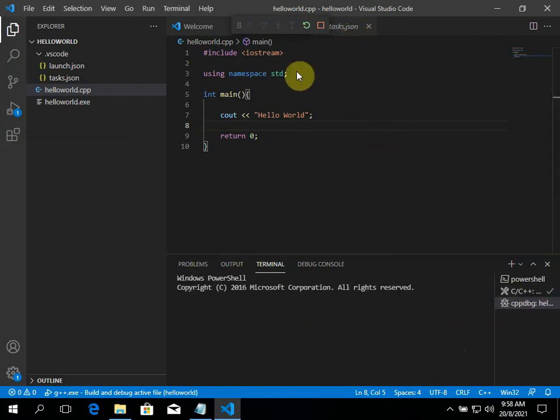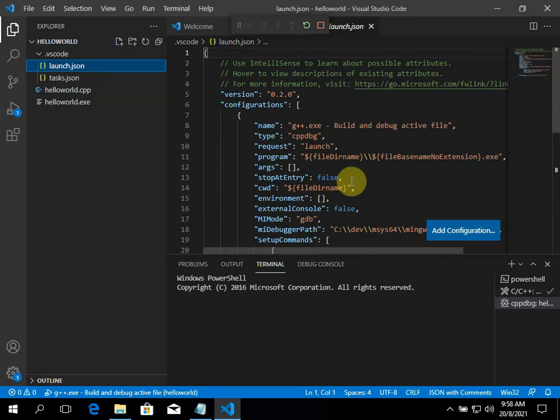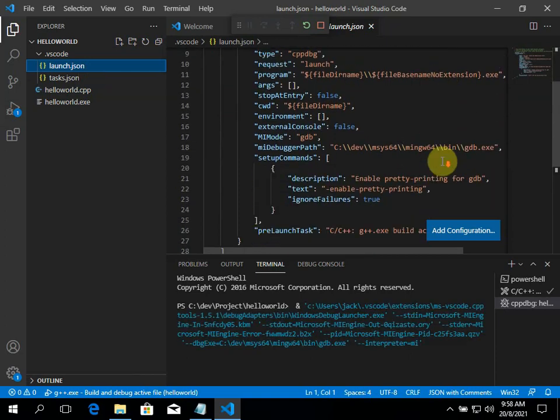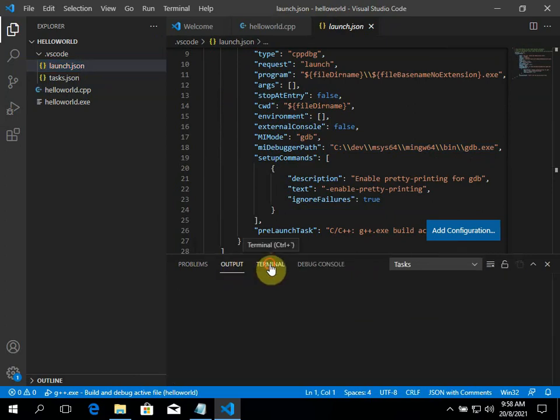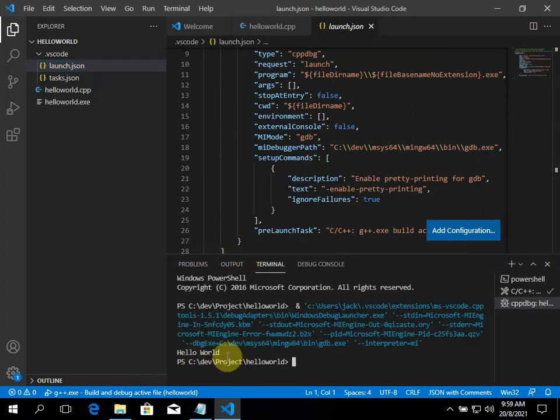Let's go to launch.json and take a look at it now. This is where the debugging is. There's GDB. It's running, and the console output in the terminal shows hello world. So this is how these two JSON files are helping.